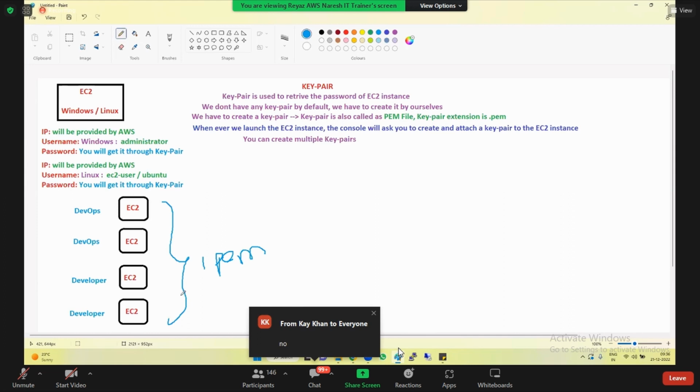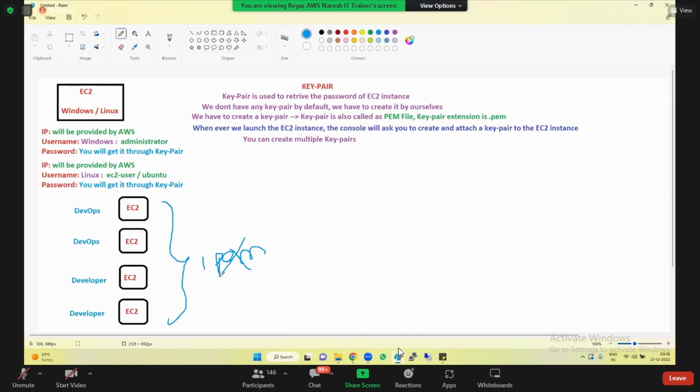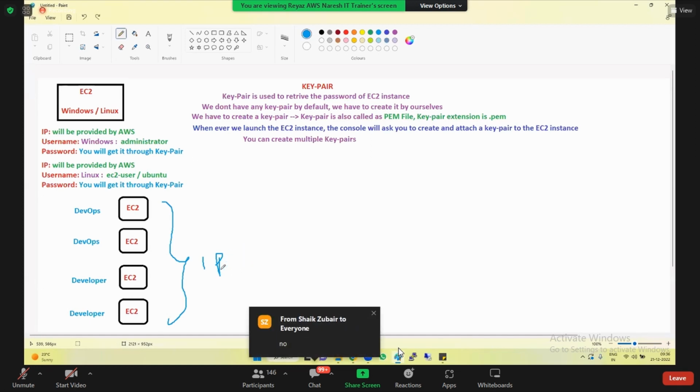Also, if you have only one PEM file, what if that PEM file is lost? You cannot regenerate it. Once the PEM file is lost, it's gone. I'll tell you the scenario for that, don't worry. But is it recommended to have only one key pair for all your machines? No. And it is also not recommended to have one PEM file for every EC2 instance.